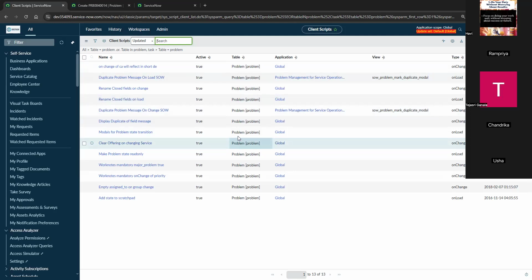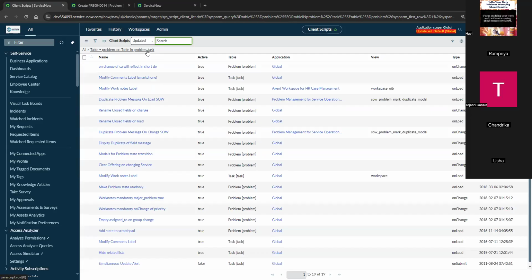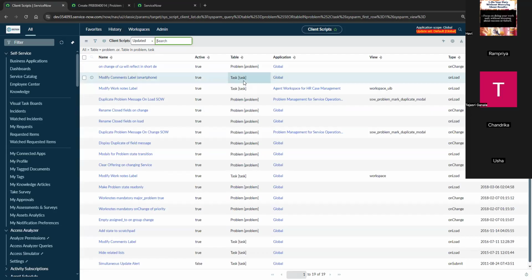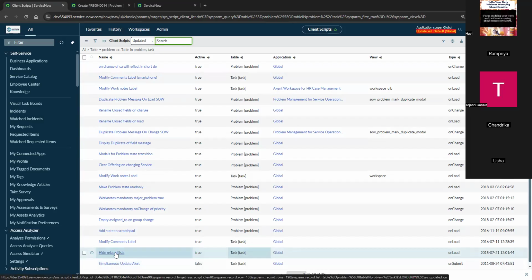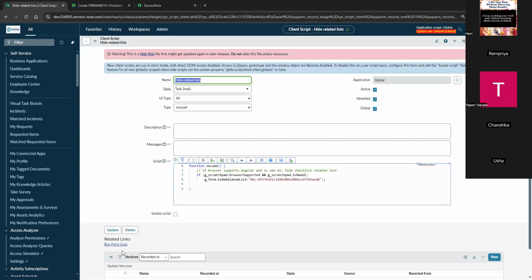It's the problem table. On top of that, some of the fields derived from task, those client scripts will reflect in problem also. We can override those, but those steps are a bit advanced. So if you see some hide related lists, active, let us go and check what it is. Scratchpad, browser supported, and Scratchpad is new UI, hide related list.